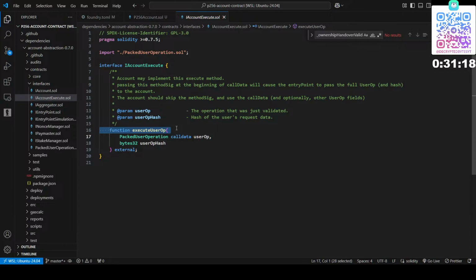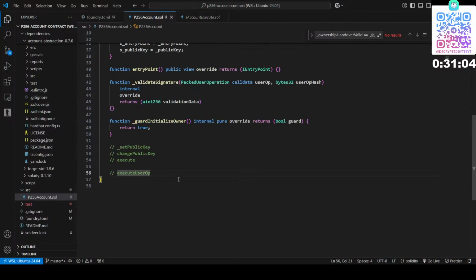In the regular flow where we are not using the execute user op function, it's just one single step. Here there are two steps. Let's try to use it. It's not actually fun, and I don't even know how it will work, but let's see.